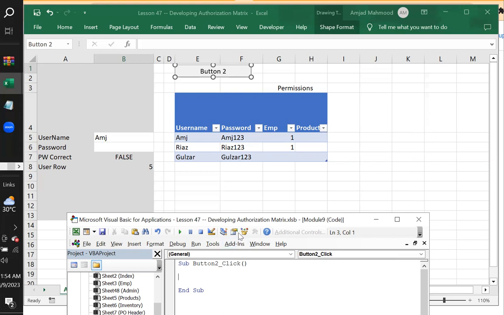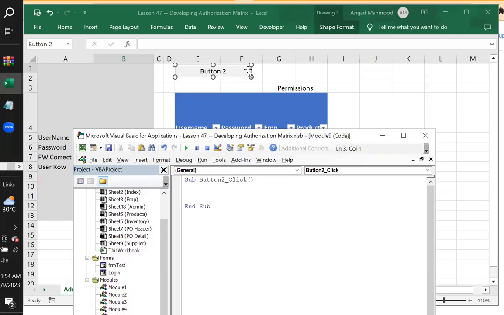For example, you will see the inventory table is not here at the moment, so it will come automatically. So how will it come? You are going to write code in here, and the code is very simple.